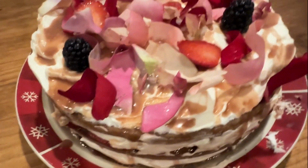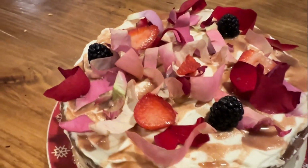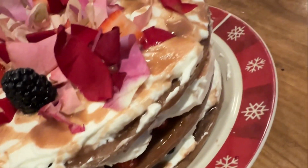Your next layer is going to be whipped cream and sliced strawberries, and your third and last layer is going to be whipped cream, drizzled chocolate sauce, and sprinkled with petals and fruit. Refrigerate before serving. Hope you enjoy.